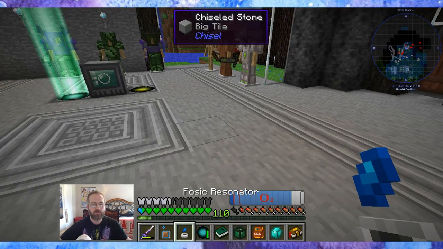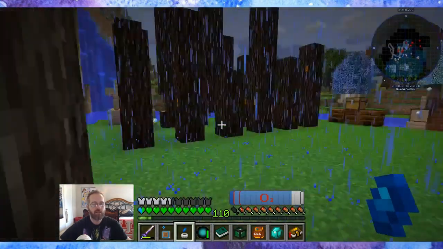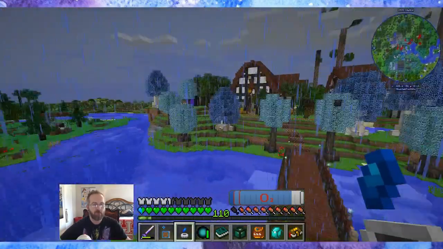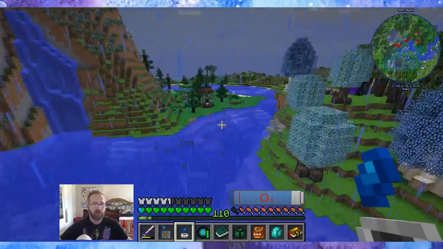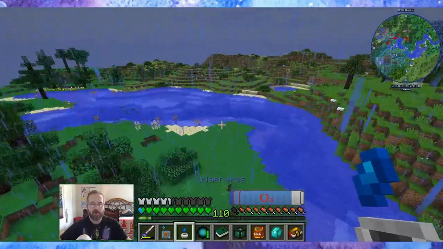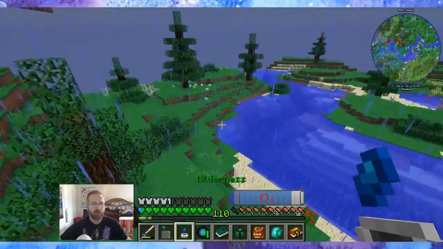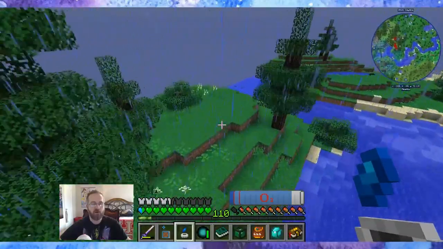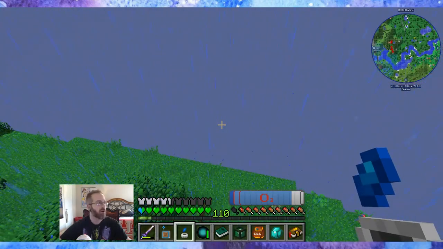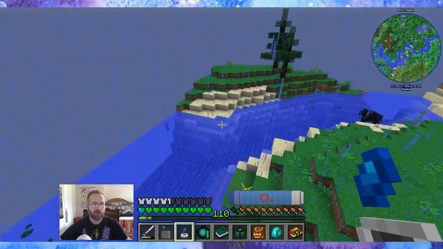So luckily for us, we have a Fossic Resonator, which I think is a great idea, that the Fossic Resonator is a quest reward, because this helps you find, as long as you're holding it, an area where starlight is gathering. Like, if you're holding it, it'll show you purple smoke on the ground. And if it's a super special area, it'll be purple smoke and little white sparkles that are supposed to be starlight.